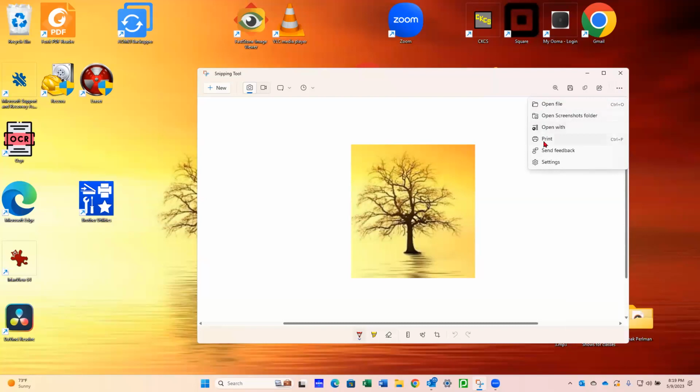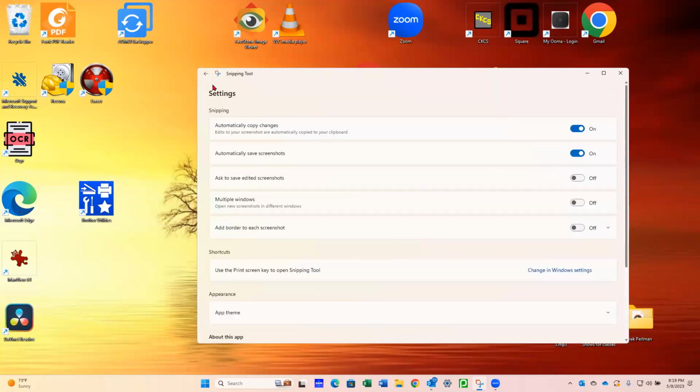You can do open with, you can print it. I don't know what the settings are here. Oh, they actually go into real settings. Automatically copy changes, automatically save screenshots. Ask to save edited screenshots. I think that would be a good idea. Multiple windows. Open new screenshots in different windows.